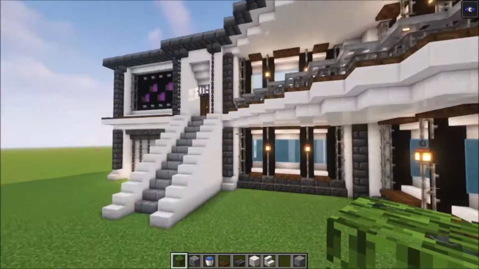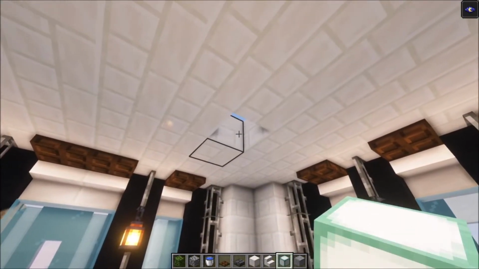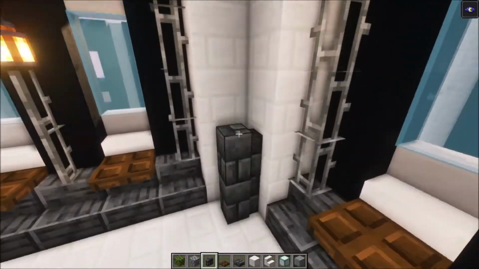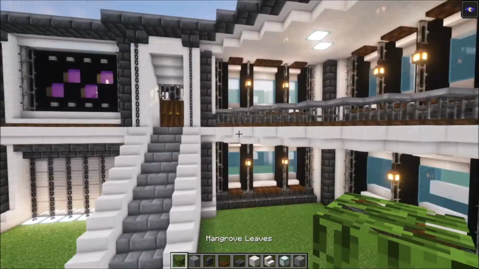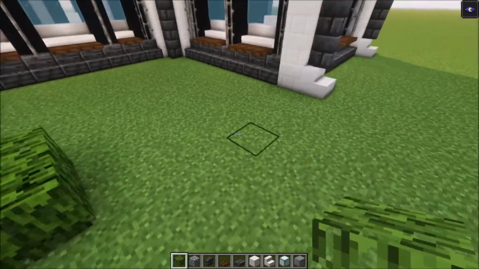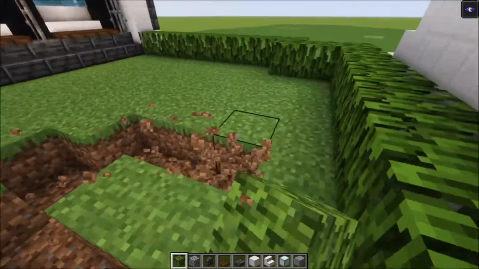Once you are done with all of that, to light up this area, you just want to go in and replace this with some lantern. And I actually forgot an area as well. Next up, you want to take some mangrove leaves or any other one and add it like this. From this point on, you just want to go in and make sure that you are in line with this block. After that, you want to take all of this out.